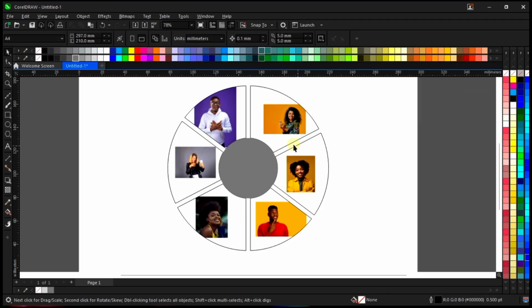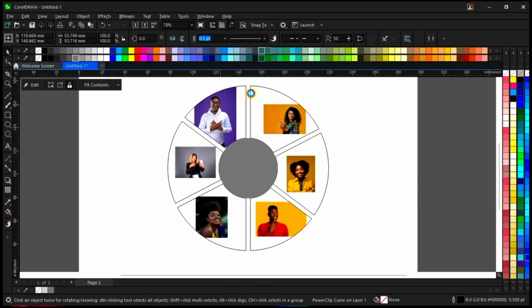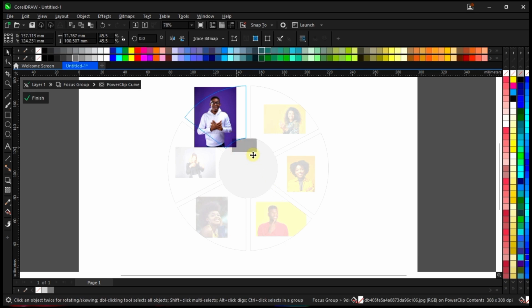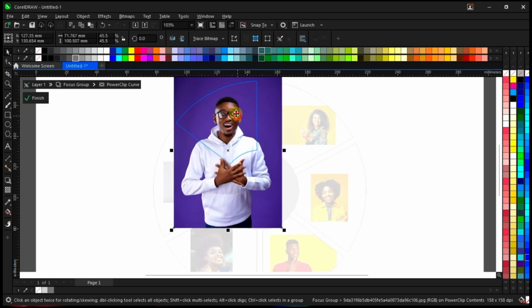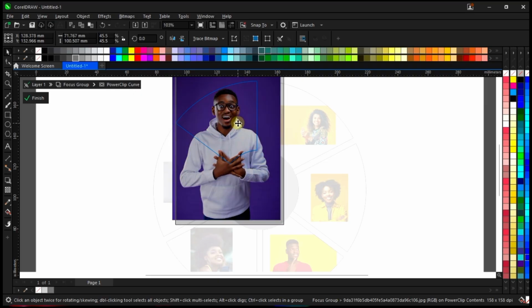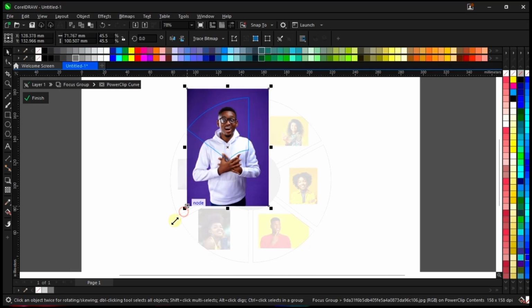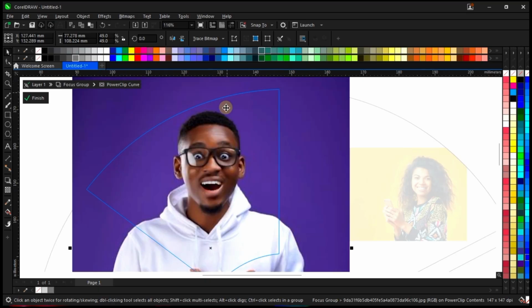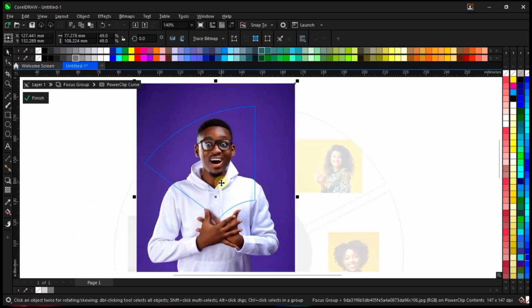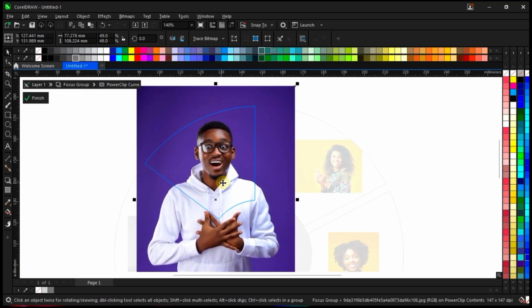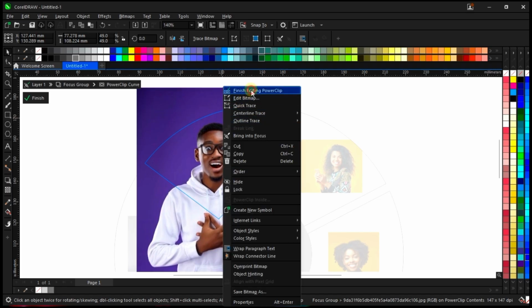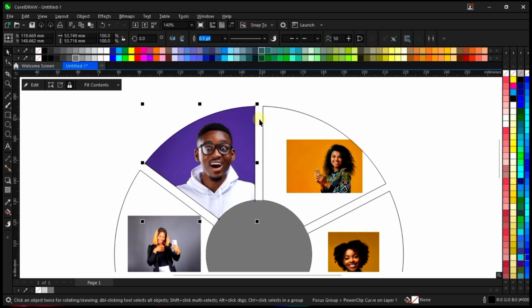Good. Now I'm going to edit it. How will I do that? I said right click on any of the shape, right click and click on edit PowerClip. Have you seen? Edit PowerClip. So this is it. Increase it, adjust it the way you want. This is what I want. If I don't want the hands to show, I will increase the picture so that it will be outside this shape I'm seeing. Anything outside this outline, it will not show. So let me adjust it so that the hands will not show. Now when I'm done, I'll right click and click on finish editing PowerClip. Okay, and you will leave.